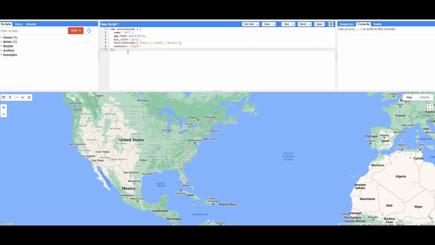If you're missing any one of those things, so for example, if I take that comma out after gray, and I hit run, I get an unexpected token, but it's not on the right line. It's on the line below it. And that's one thing about these types of interfaces, is it doesn't always tell you exactly where it is. But what happened is it went to gray, went to the next line, and it's like, whoa, this isn't in quotes, it's not what I expect. So the syntax error is on 5, but really the problem is on line 4. Once I put that comma back in and hit run, we are in good shape. Okay.